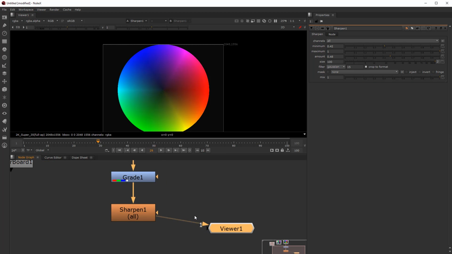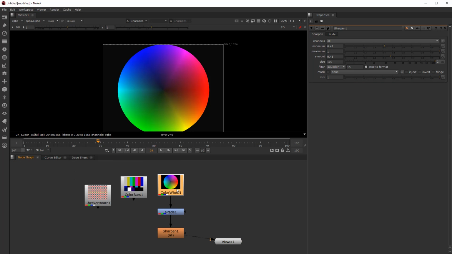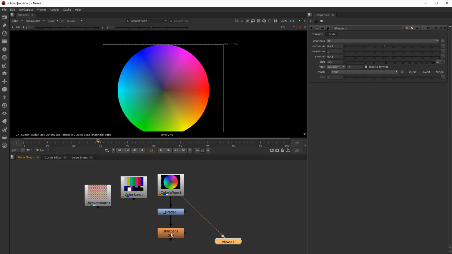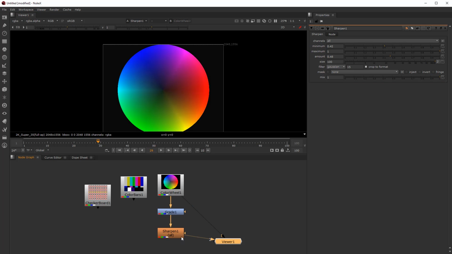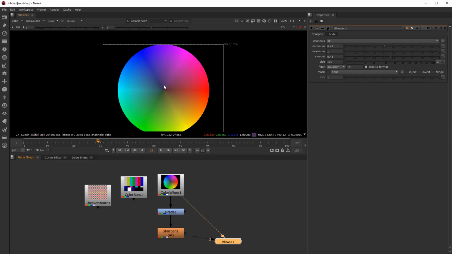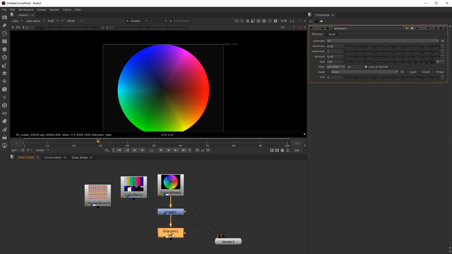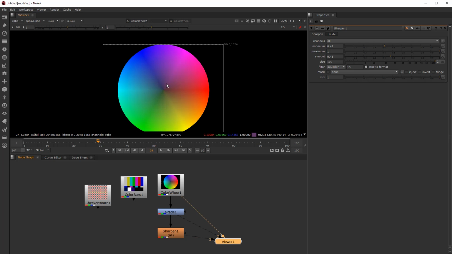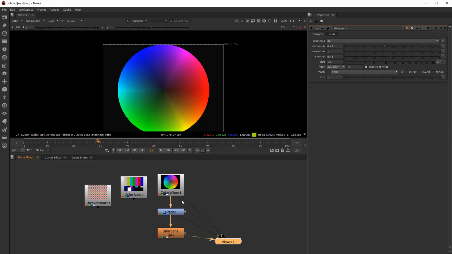You can also set your viewer to the starting point. I'll put this to 1, and I'll grab my Sharpen and set this to 2. And what you see now is if I just hover over here, hit 1, 2, 1, 2, or I can hit this as 1, 2, and 3, and now if I hover over here, I go 1, 2, 3, 1, 2, 3. You can see I'm viewing the progression of the color grading and then the sharpening, which is really cool. So it's a pretty simple interface when you get into it.